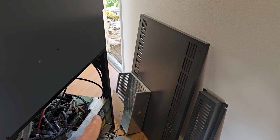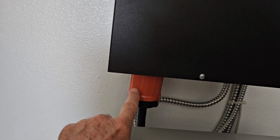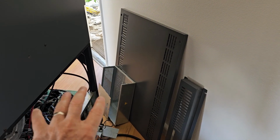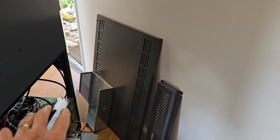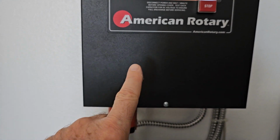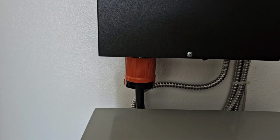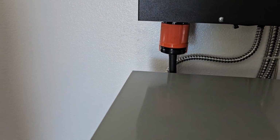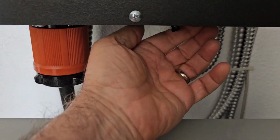Oh, and when I was working on that before and putting that EMI filter in and doing all that stuff, I unplugged this cable that goes to the transformer, so the machine was getting no electricity at all over here while I was busy working on that stuff. I just plugged this back in. Of course, this wasn't on, so it shouldn't be feeding electricity, but just as a precaution, I broke the connection. Okay, so anyway, let's flip the circuit breaker here.